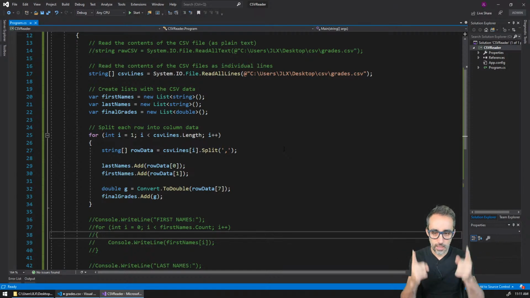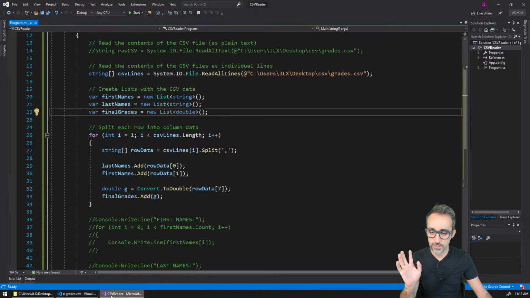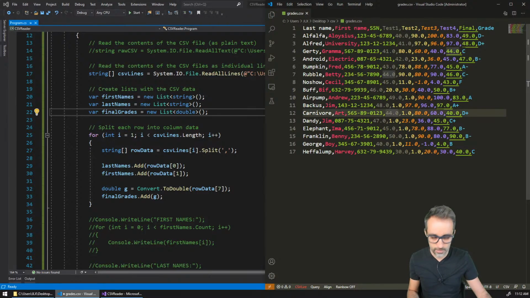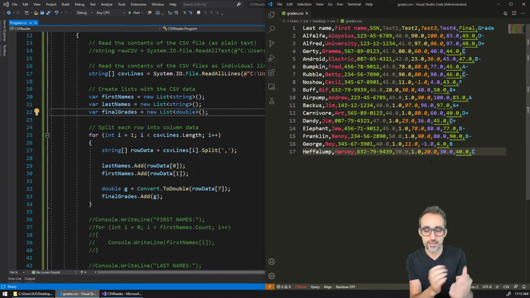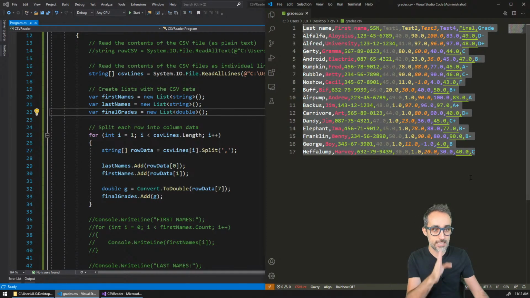Before we move on, I want to mention something. This code, we could keep adding more final grades, test grades, etc., and we could just parse all the data here. I just want to mention that this code is okay for a data set that is small and that we can visually understand, but it's not very resilient, because typically CSV files or data sets in general are great if they're all so consistent and so nice and clean as this one, where we have data for all the columns and the data looks good for all the columns.